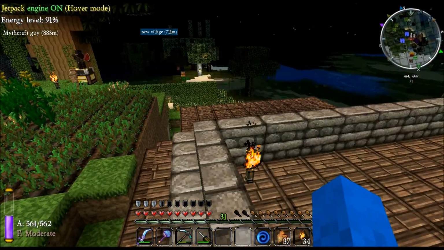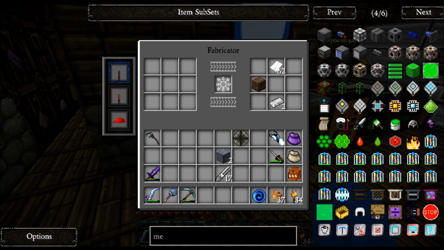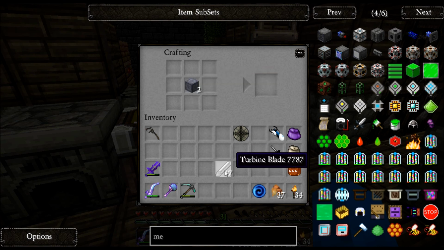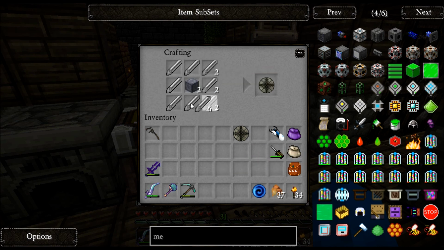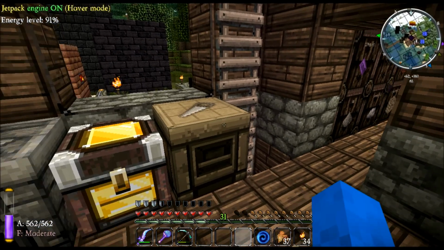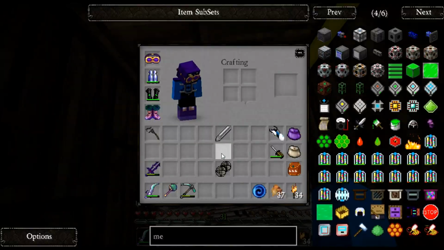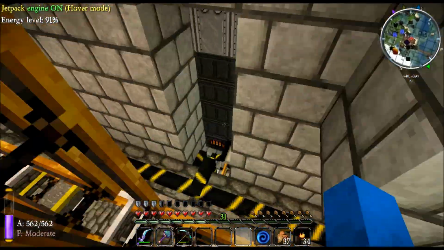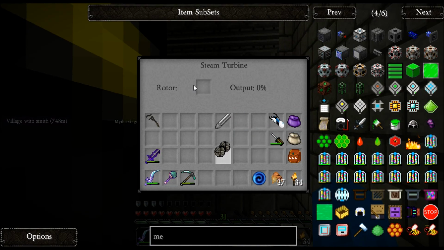So I'll be back. So we have finally gotten enough turbine blades. So let's just make this steam. Okay, I've got one too many blades, but that's not a problem. We will use them at some point. And then we have the turbine rotor. And as I said, that goes into the steam turbine up here.